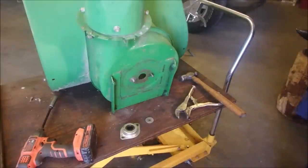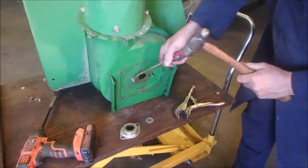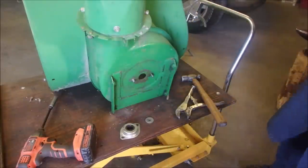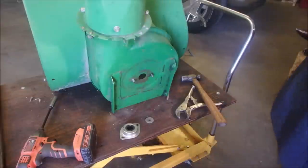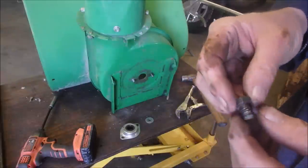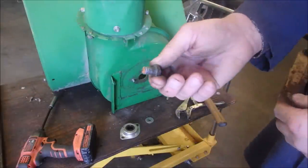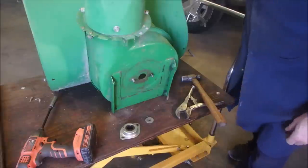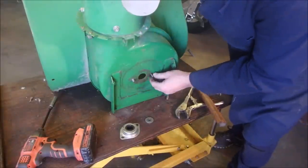Nothing simple, guys, when you're dealing with repairs. But I just couldn't leave that old bolt that we took out of there. I could not leave that in there. This is where it was in there. He just chopped it off and stuck it in and hoped like heck it would thread right there. So now that should at least thread, right? Now we got a problem, a mild problem. Do I use this bolt that's been stretched?